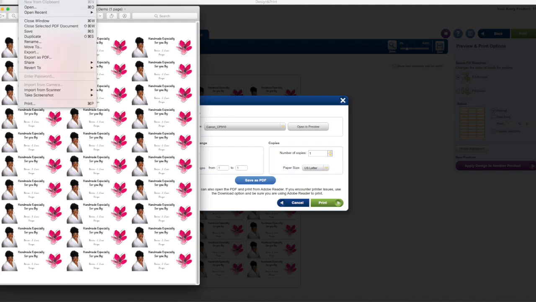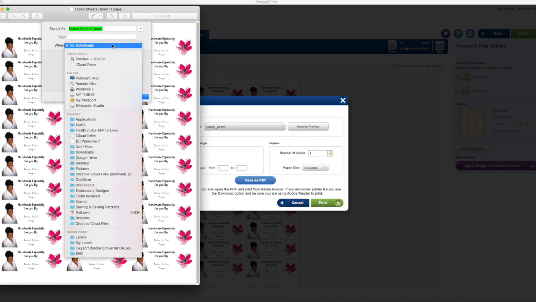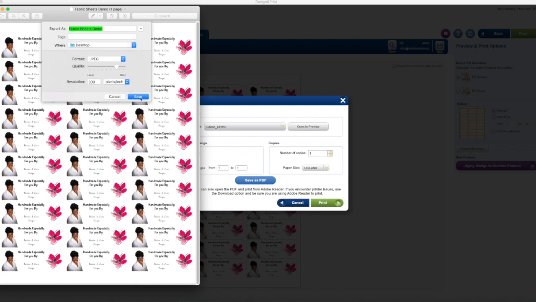Now, what I'm going to do is export it. And I'm going to export it to a JPEG because we want to import it into our Cricut Design Space. I'm going to put it on my desktop again so I can easily find it.